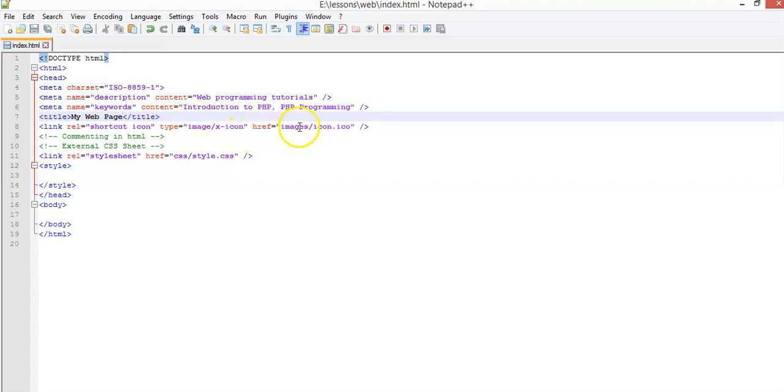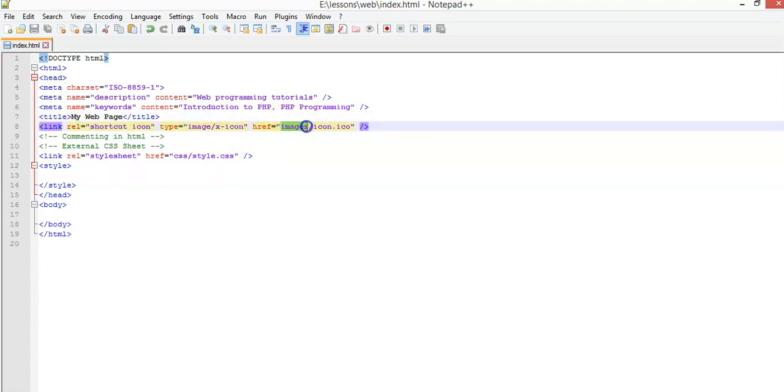Now with the icons, this means a folder. So if you want to have the icon, you need to have a folder called images. Then in the images folder, you need to have a file called icon file. Okay. So in the same folder where you have your index.html, you need to have a folder called images. Then in that images folder, you have a file called icon.ico. Okay, I don't have that file, so I'm not going to do that. But you can also create this image later on.